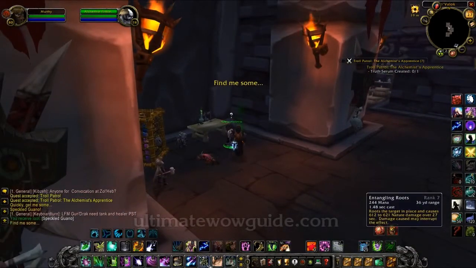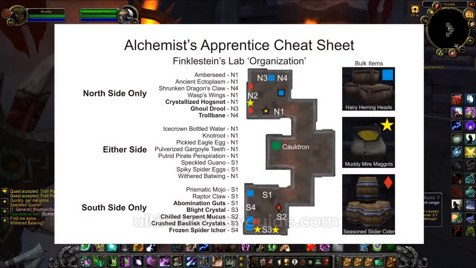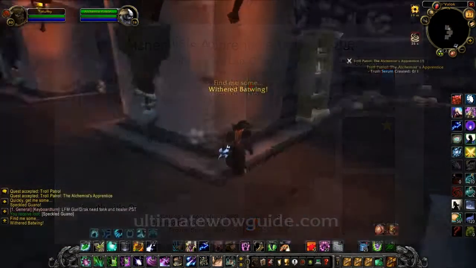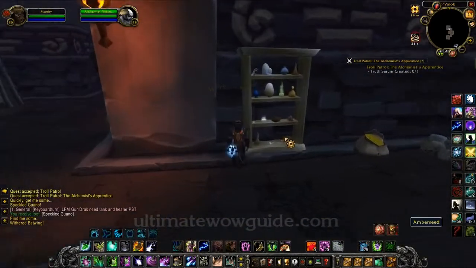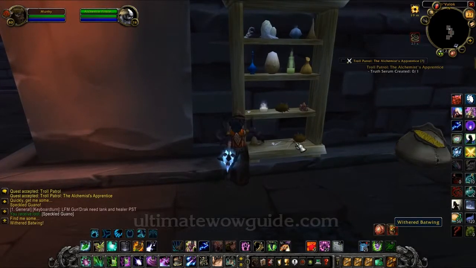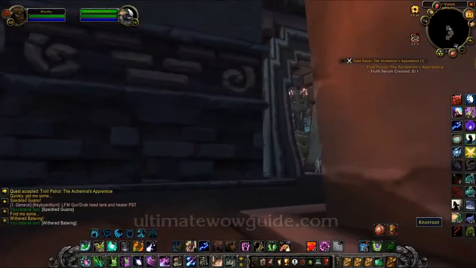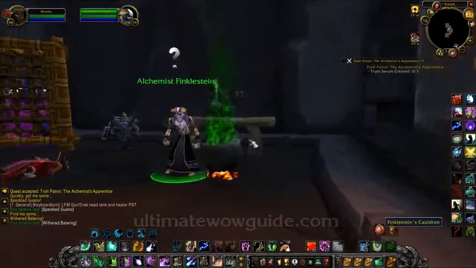I do have a confession to make. I'm using a cheat sheet that you can find in WoW Wiki. So I'm looking for Wooded Badwing, and according to the sheet I can find it in N1, which is the closest shelf on the right side. So best to just scan these items until you find one with the correct name. Sometimes it helps to zoom into first person view if you're having trouble.